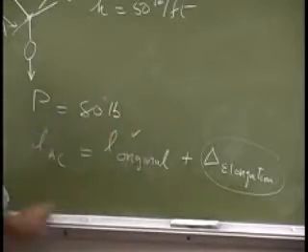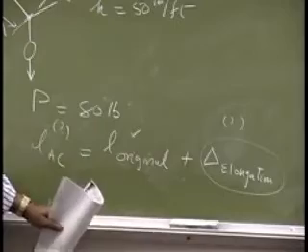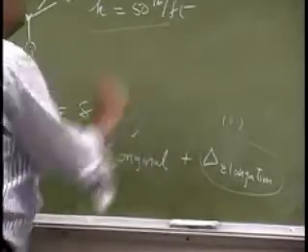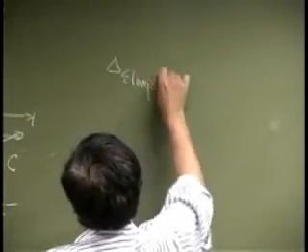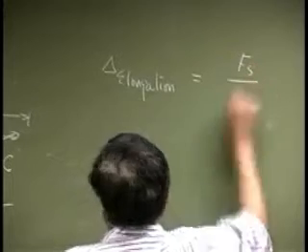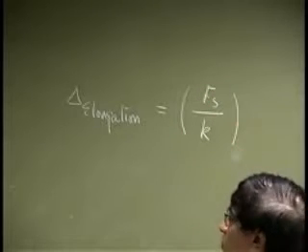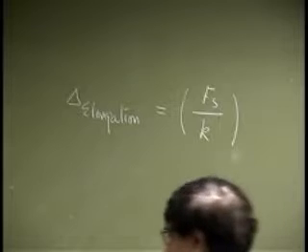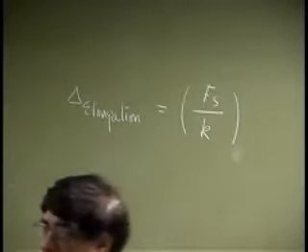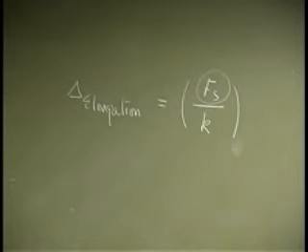So if I want to find this, then we would need the current length, and we would also need the elongation in the spring. Now we know what we call the spring stiffness, which means your elongation delta is really the force in the spring divided by the stiffness of the spring. So to get the solution we're looking for in this problem, we need the current length. Then we need the current force. That means you need the force in the spring under that loading, and then you need the length.